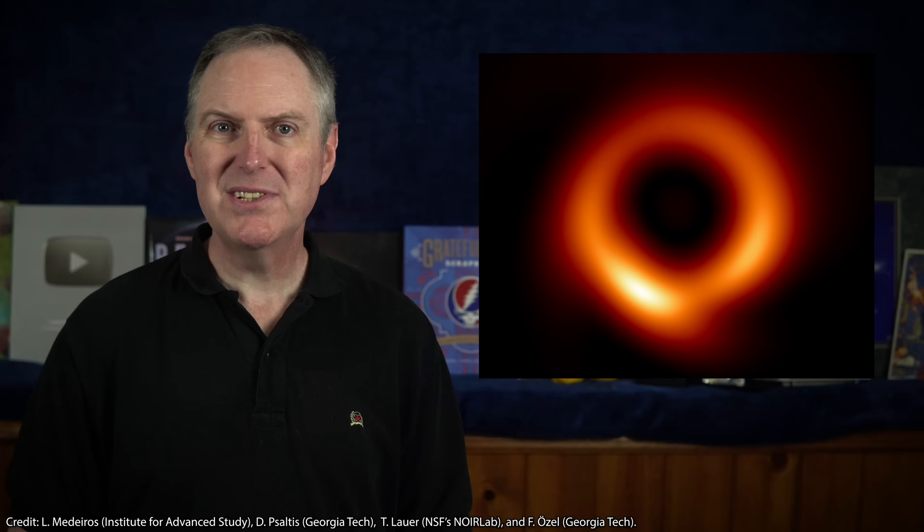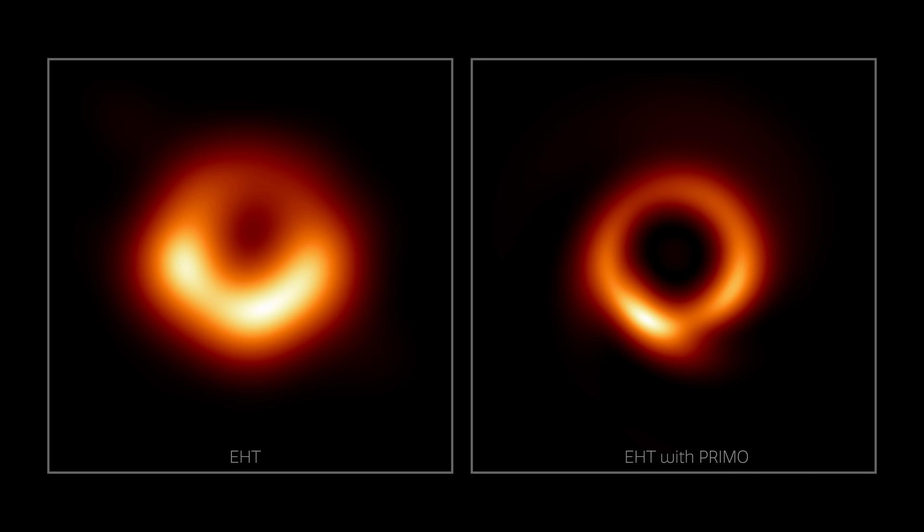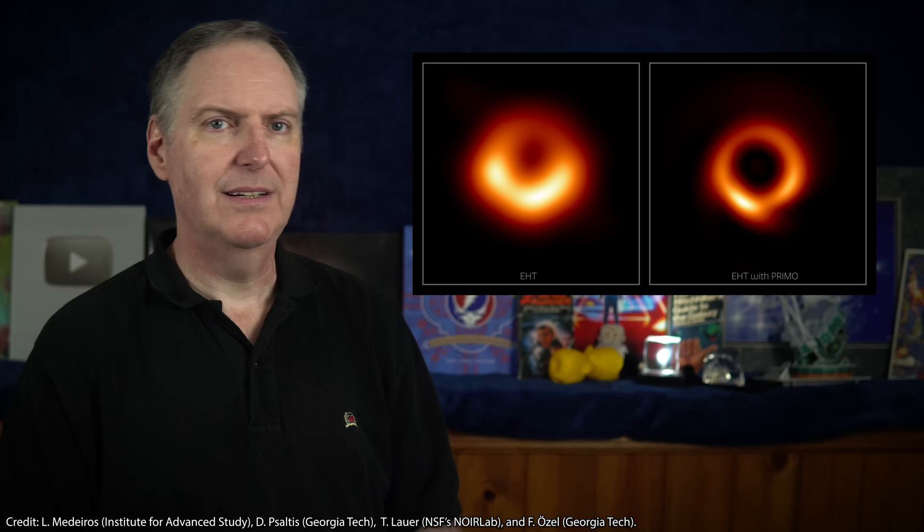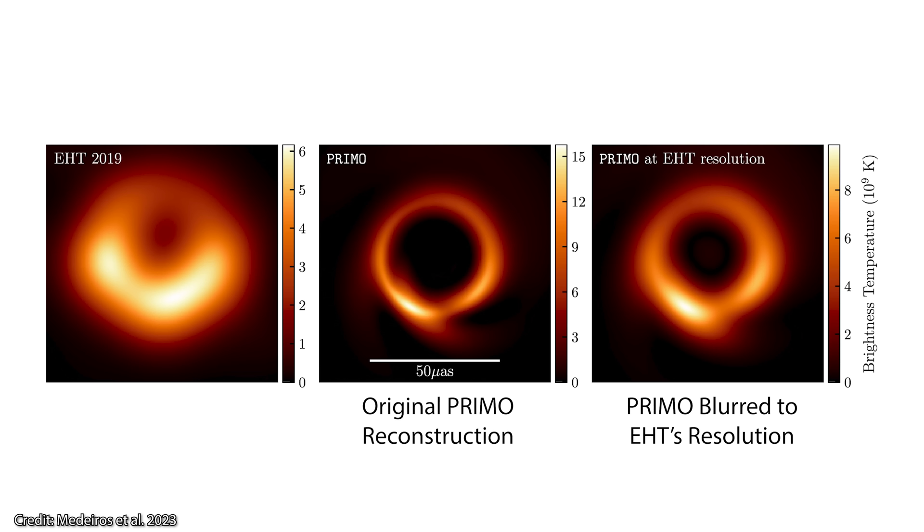The result is an image that's far closer to the actual resolution of the Event Horizon Telescope Array. The main difference in the new image is that the ring is a lot thinner — at most half the thickness of the original image. In theory, the ring would be extremely thin and bright, but it's still a little blurry partly as an artifact of the reconstruction, and partly because a blurring filter was used to match the reconstructed image's resolution to that of the rest of the Event Horizon Telescopes. Otherwise, the PRIMO image is largely consistent with the original reconstruction.